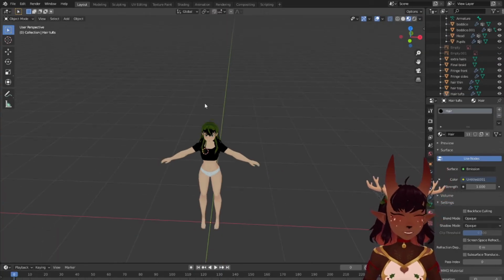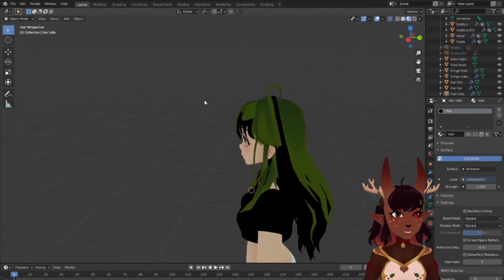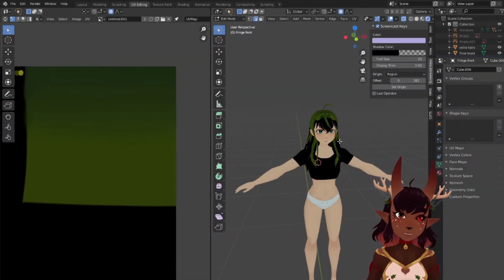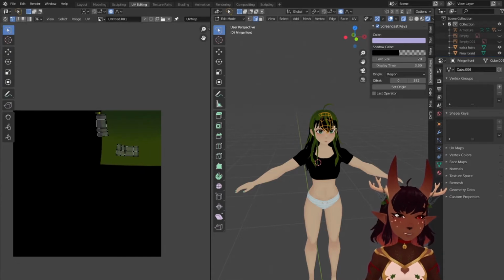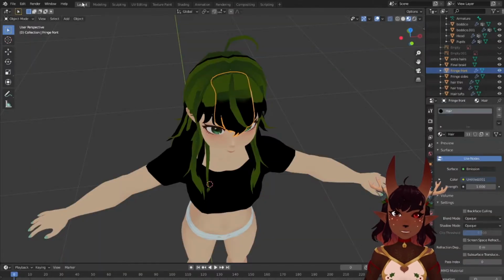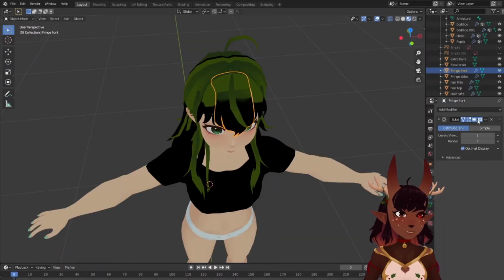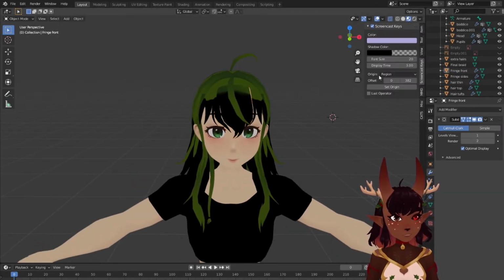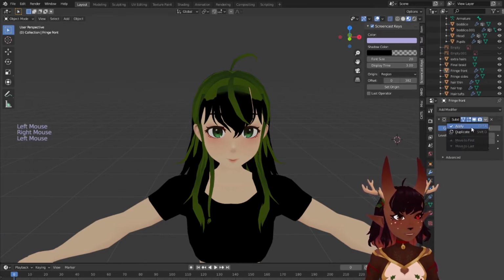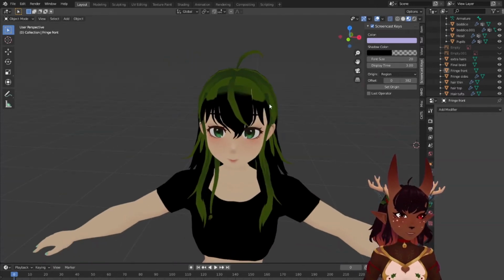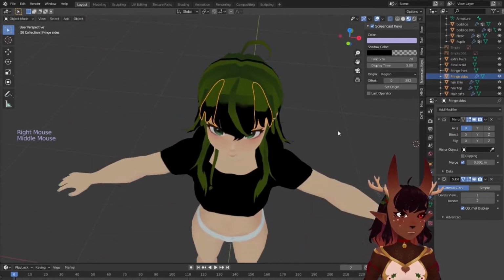Alright, now you're at this place, we need to deal with the rest of the hair. So let's select this part, go to UV editing, hit A, and you're going to have to unwrap this. So actually before you do that, this isn't applied yet. Once you're happy with the shape, go to layout, and you want to hit apply over here.